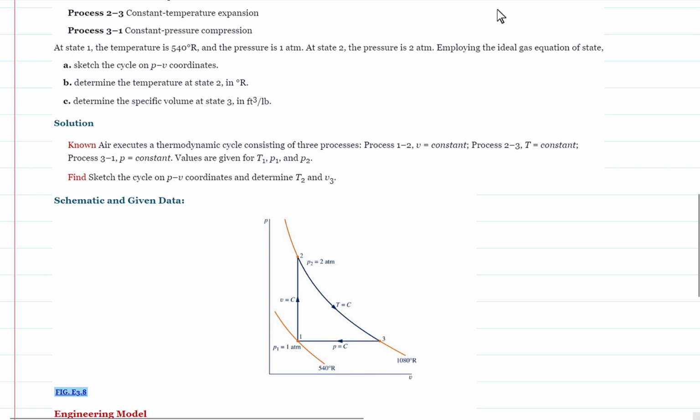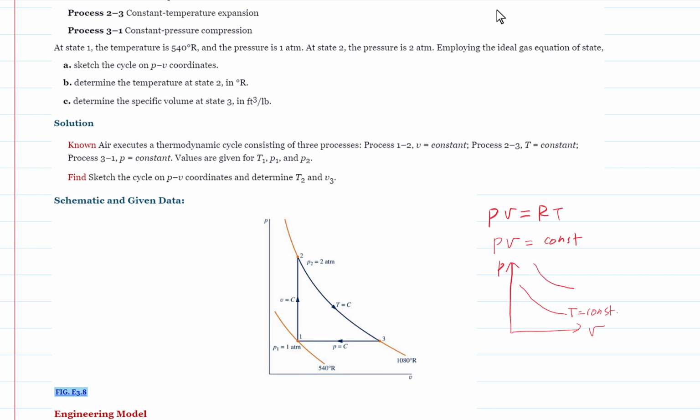So first we need to know the general shape of the PV diagram for an ideal gas. Ideal gas satisfies Pv = RT. So if the temperature is constant, R is constant, and Pv is constant. Y-axis pressure, x-axis specific volume. Pv is constant, so pressure P is inversely proportional to v, so the shape will be like this. And this is at constant temperature. And if the temperature is higher, we will have another curve like this. In this direction, temperature increases. So these are the constant temperature lines on a PV diagram for an ideal gas.